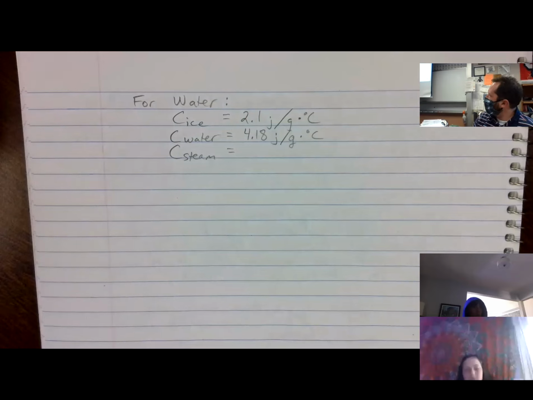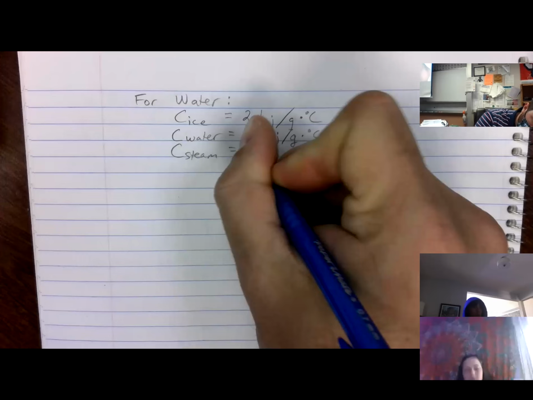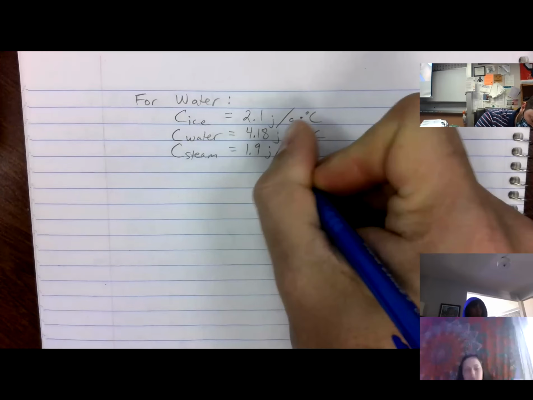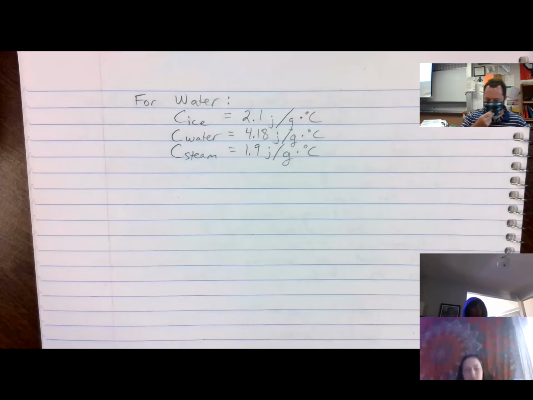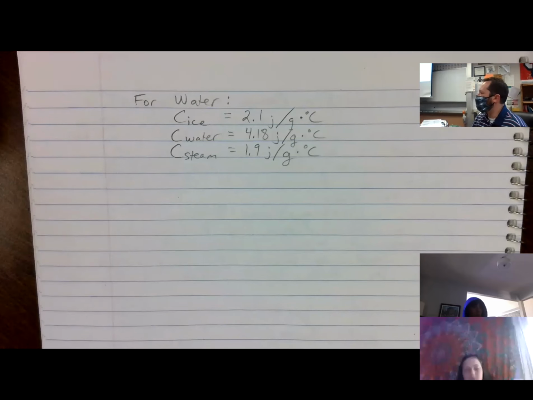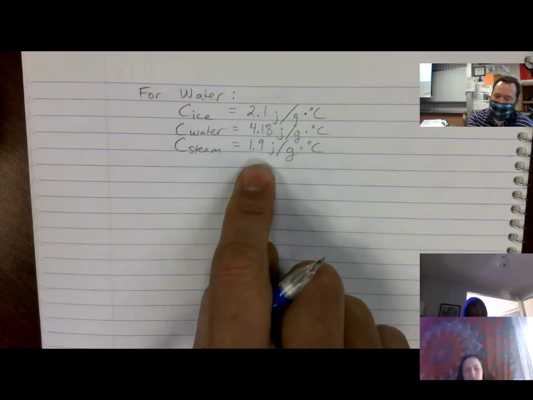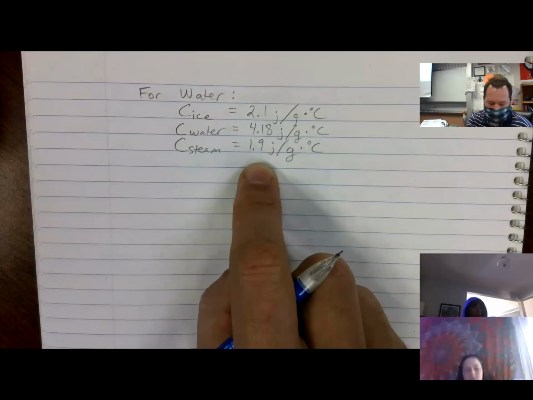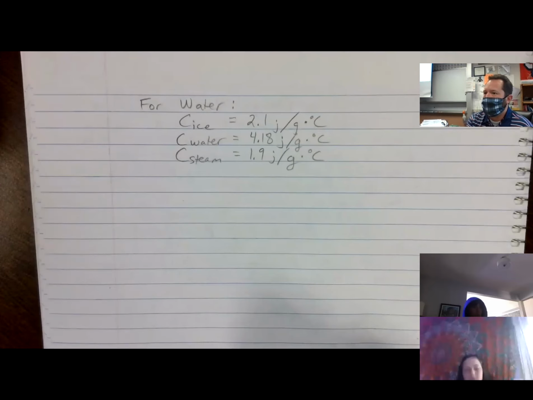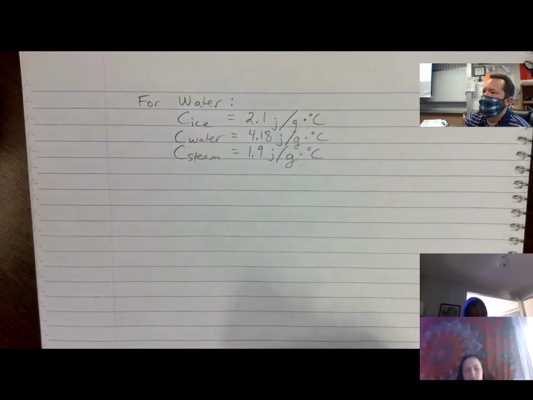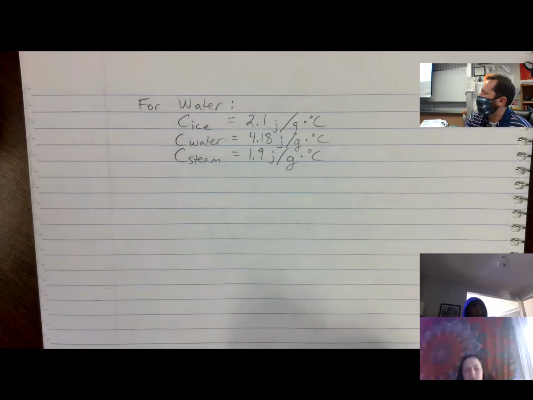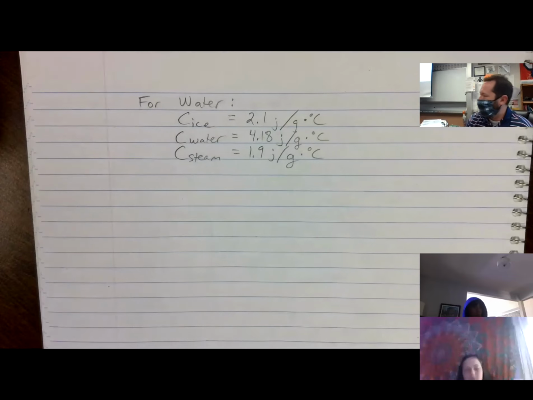water vapor, we also call steam. So the specific heat of steam, 1.9 joules per gram degree Celsius. So there are the 3 specific heats for the 3 different phases of water. As you can see, it's actually easiest to raise the temperature of steam as compared to the other 2. So steam is the easiest to change its temperature. Hardest to acquire energy-wise, but easiest to change temperature once you have it.